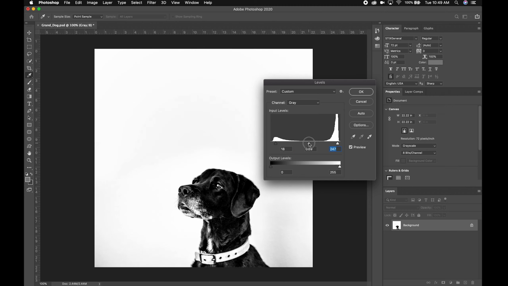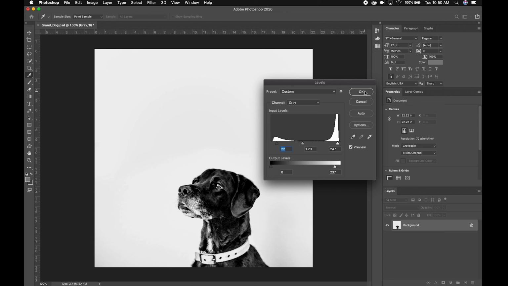Then my midtones, as you can see here, especially in the face of the dog, can darken up quickly, and you can bring some of that out. Now with these, you don't need to make huge changes, just little things are going to make quite a bit of difference. So start very small. It might also be helpful to go drastic to say, oh man, that changes quite a bit, and finesse it just a little bit, and you'll find out that you don't need to go very far to get the contrast that you would like.